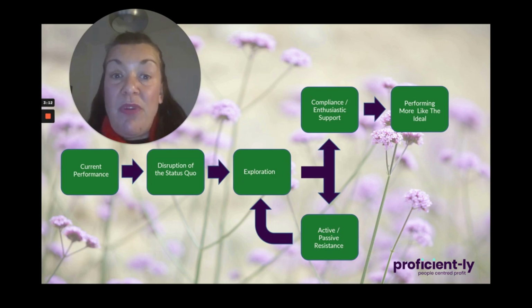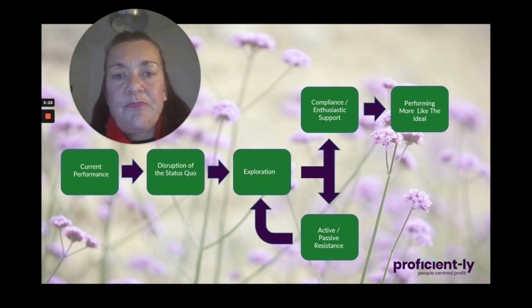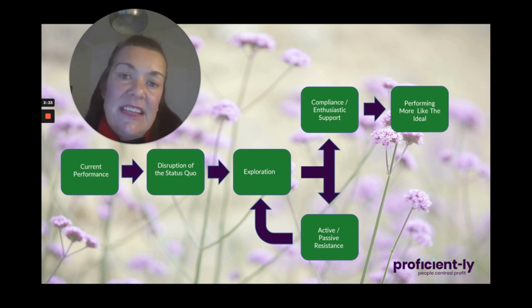Once the team have been briefed, we then need to think clearly about what the steps to implementation are. What is the journey that moves us from where we are now to performing more like the ideal? And that will involve changes in expectation. It will involve training. It will involve reinforcement. It will involve tracking and measuring and assessing to ensure that the change has been picked up effectively. It will require coaching where necessary.